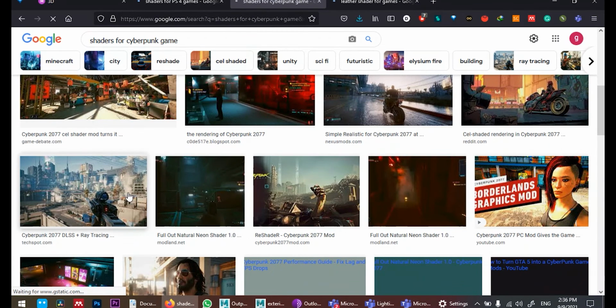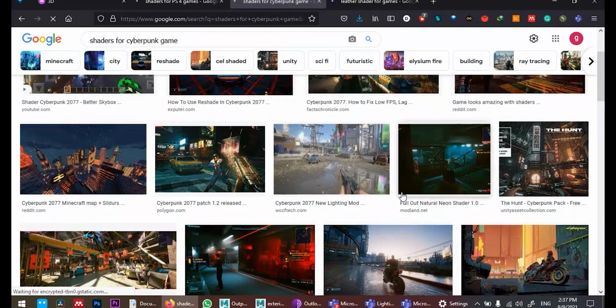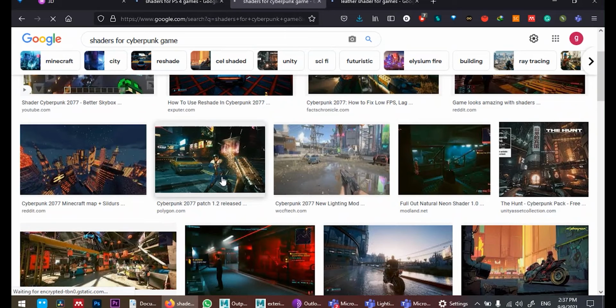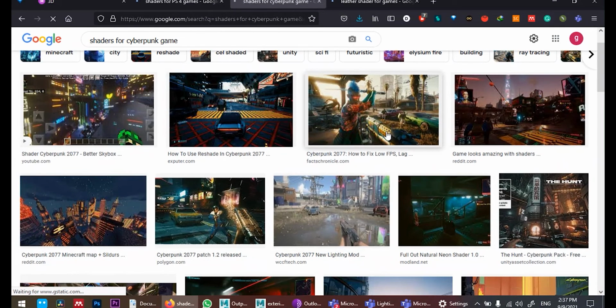Whereas if you look at glass or metal, you'll have reflection. And look at here, this road is a wet road. So the wet road is water, right? So water has reflection and refraction. Similarly, when you take any game environment, each and every object has its own properties.